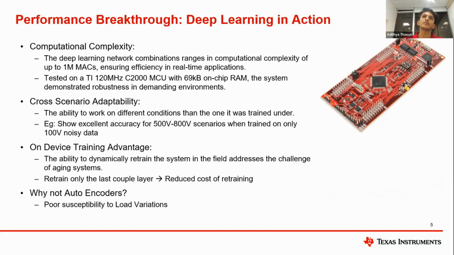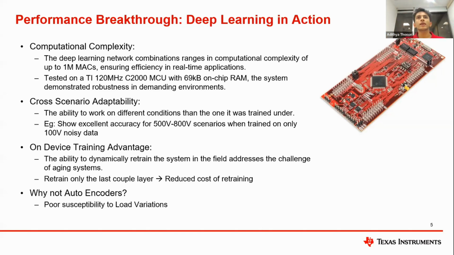Now, if I'm trying to do an apple to apple comparison, I will be using the same device. I need to have the same or better accuracy, but the same kind of computational complexity. So 1 million max is just so small. Even MobileNet is multiple times bigger than this kind of model. Yeah, so we tried it on this kind of device based on all the data we have. It worked great. It gave much improved accuracy over the FFT based algorithm.